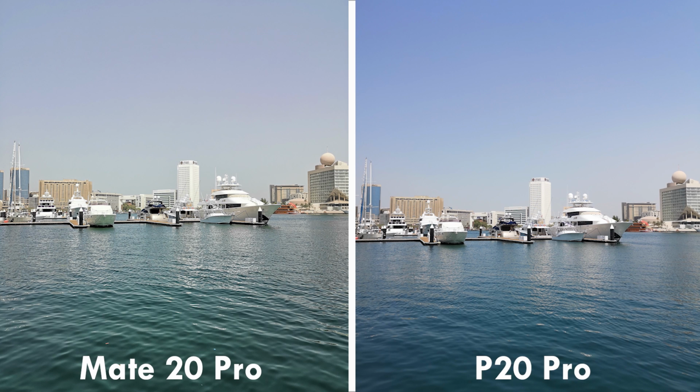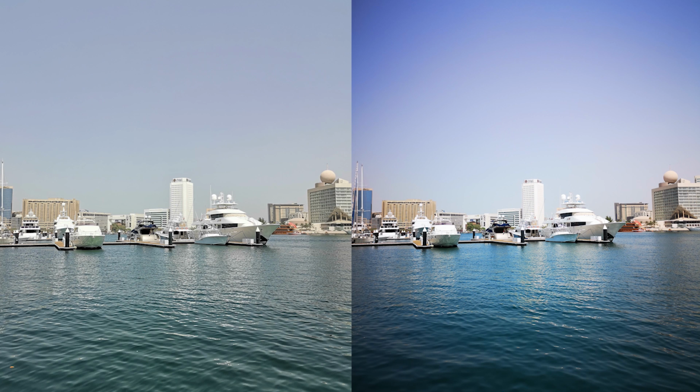capture more detail. There's also a noticeable change in color tones from both the phones, but neither is accurate to the scene. Overly blue on the P20 Pro, whereas it's swaying more towards the green side on the Mate 20 Pro. With AI, the effect from the P20 Pro is too pronounced and a lot of the background detail gets blown out in comparison to the much more subtle change on the Mate 20 Pro.